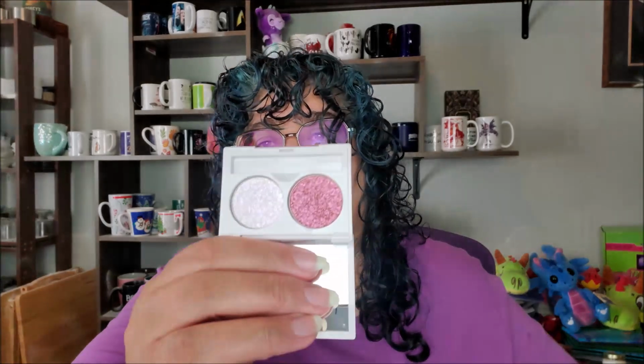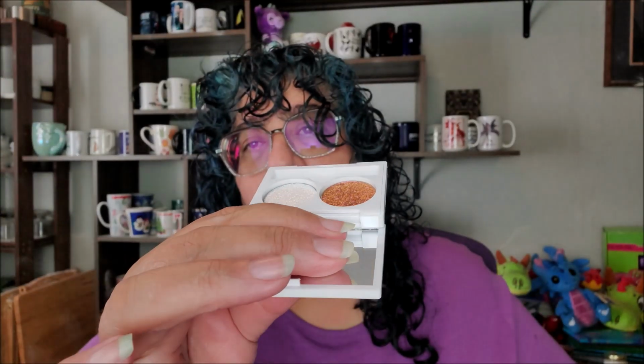Oh, that's a pink to gold. Kinda. Okay, not nearly as bad. When I first opened it, it looked kind of brown. This is already sealing just from my fingers. No, they both do not look like they're coming up much.